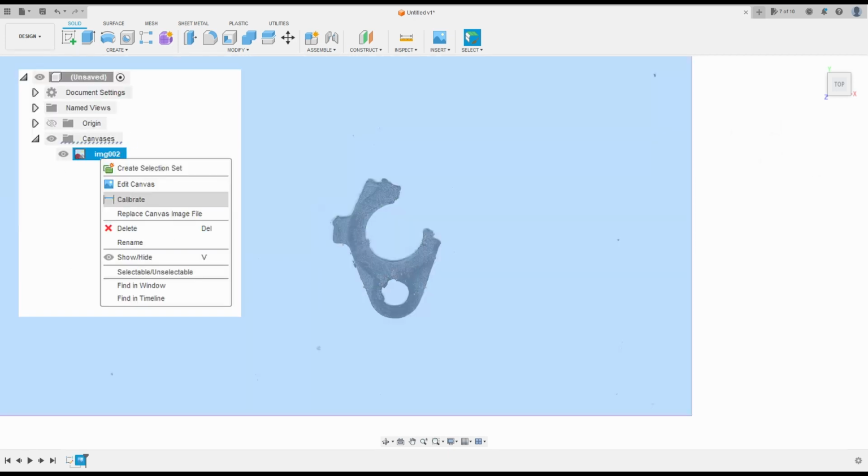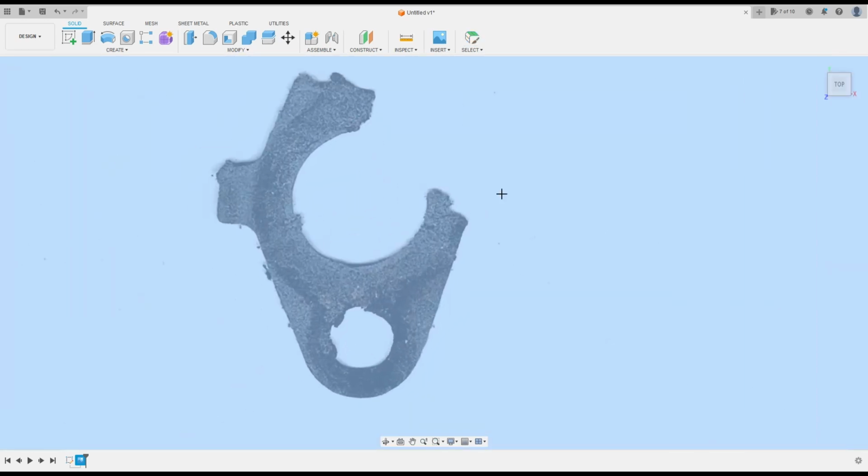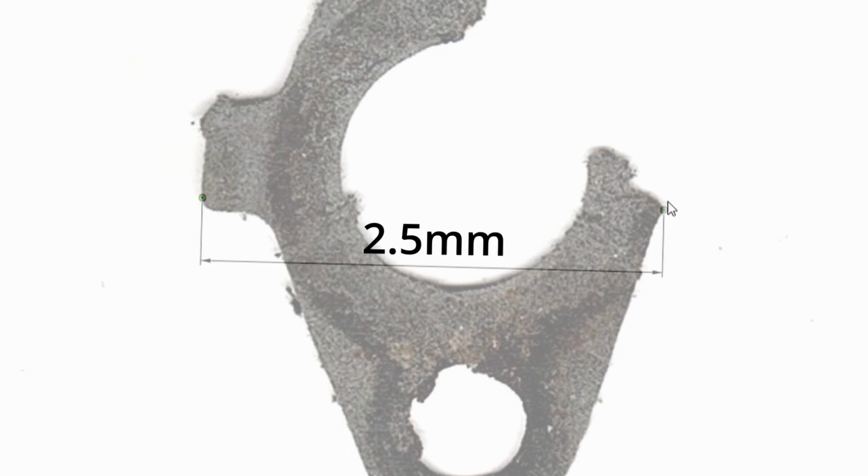So I'm gonna go over here to the image, right click it, and then go to Calibrate. Now, we're gonna zoom in, and we're gonna find two points on here that are fairly easy to measure because we're gonna have to go back and measure our actual gasket. So I'm gonna take this point right here and this corner. Now, if I measure these on our gasket, I get 31 millimeters. So we're gonna click right here and right here. 2.5 mil. Obviously, our gasket is much bigger than that. So I'm gonna type in 31 mil and then hit enter.